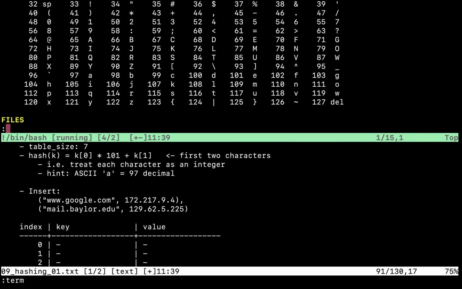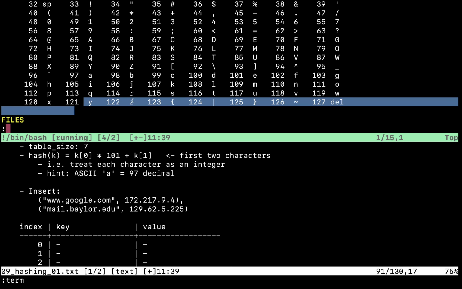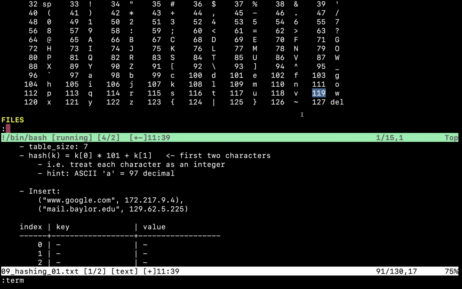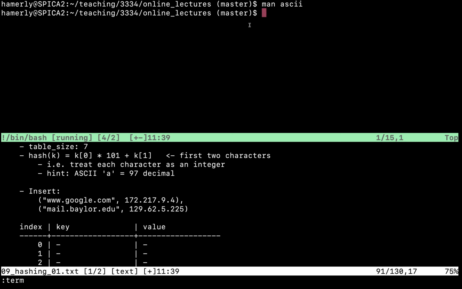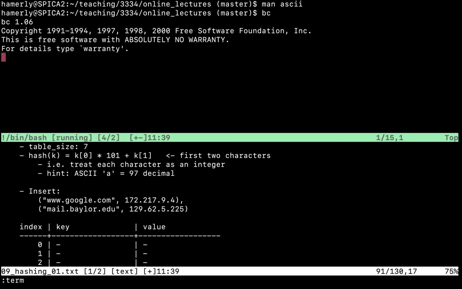So the decimal ASCII value of w is, let's see, right here, 119. Okay, so we need 119 times 101, that's 12,019. We'll do that plus another 119, that's 12,138.